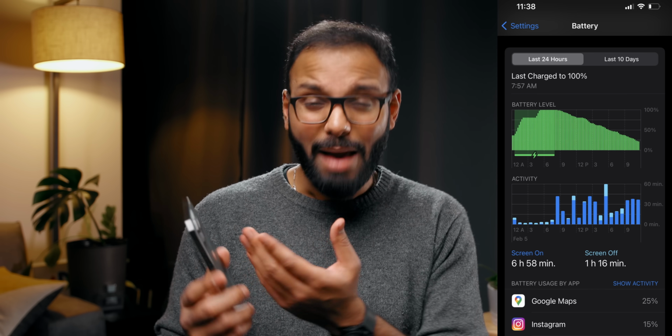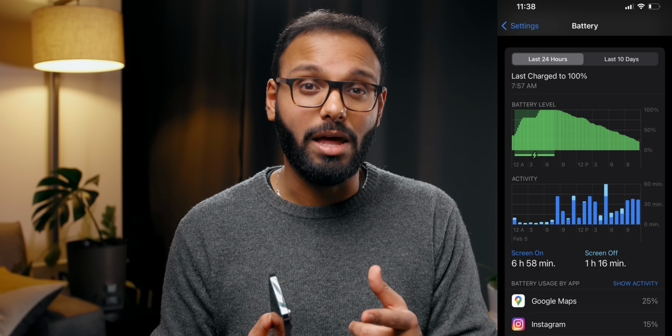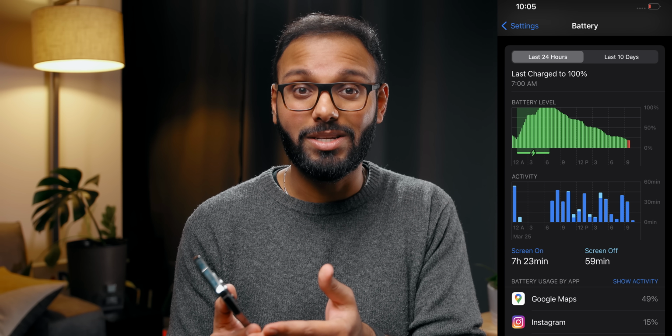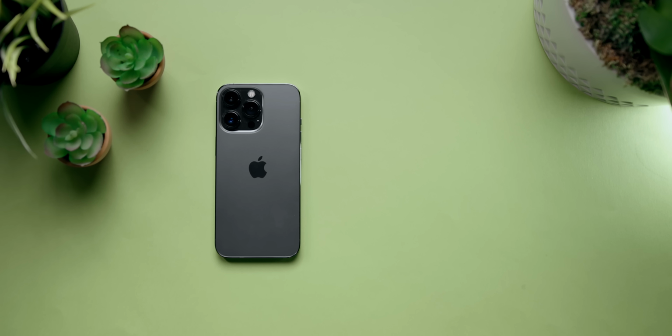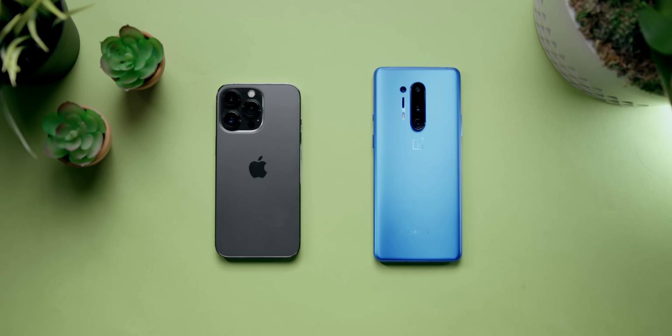The 13 Pro surpassed my expectations, guys. I mostly ended up my days with close to 30% and 7 hours of screen on time left. I even pushed it a few times with extensive GPS and streaming services, and I ended up killing it with 7.5 hours of screen on time. Bottom line is that I can easily extract 2 days worth of use from my phone. That's pretty comparable to some of my previous Android phones, but remember, for this size, it really says something.